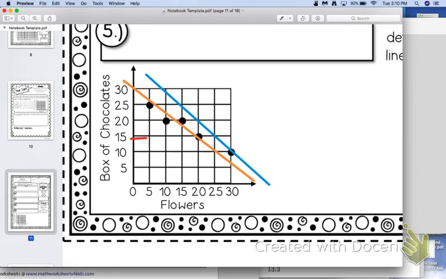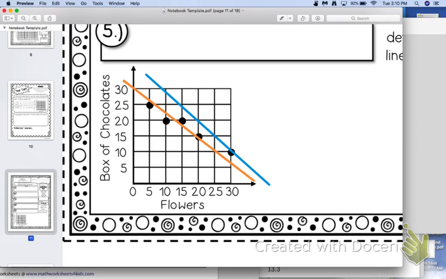All right. So let's talk about each one of these lines. Let's talk about that red line first. The red line doesn't even follow the data points, so it wouldn't be a very good choice because I can see that the orange and the blue lines tend to go with the data points. They're sloping downwards or they're decreasing. So that red line, let's just get it out of there.